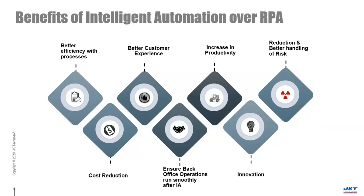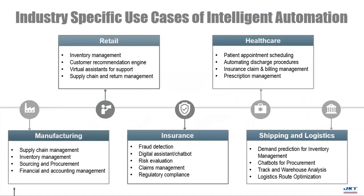Thank you, Vaishnavi. Thank you for introducing us to intelligent automation and also walking us through a few of the benefits of it. So, to continue where Vaishnavi has left, we have to start looking at a few of the use cases in the market, which we can go ahead with for intelligent automation before we see what are the steps we need to take to embrace intelligent automation. So as you can see on the screen, a few of the domains which we deal with in day-to-day life, where the use cases can be picked up and started with intelligent automation.